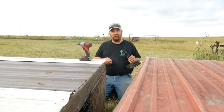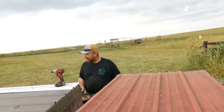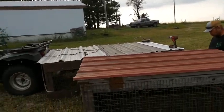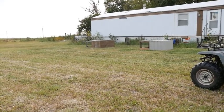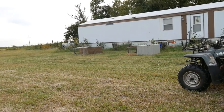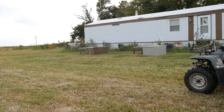Mark will be tickled to see that. What, that I did that? Right, so we have two of the chicken tractors here. We have two of the chicken tractors over there. And we'll just drag them along. They won't be right behind one another like they are right now. They'll probably be staggered, one beside one.